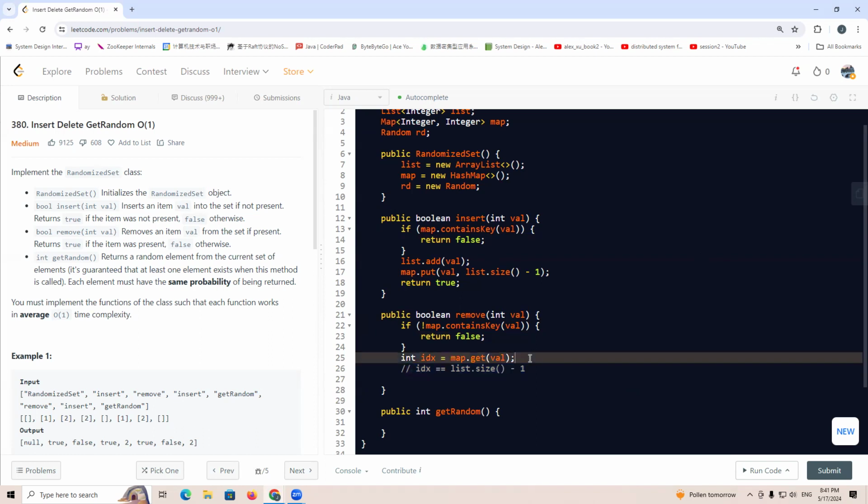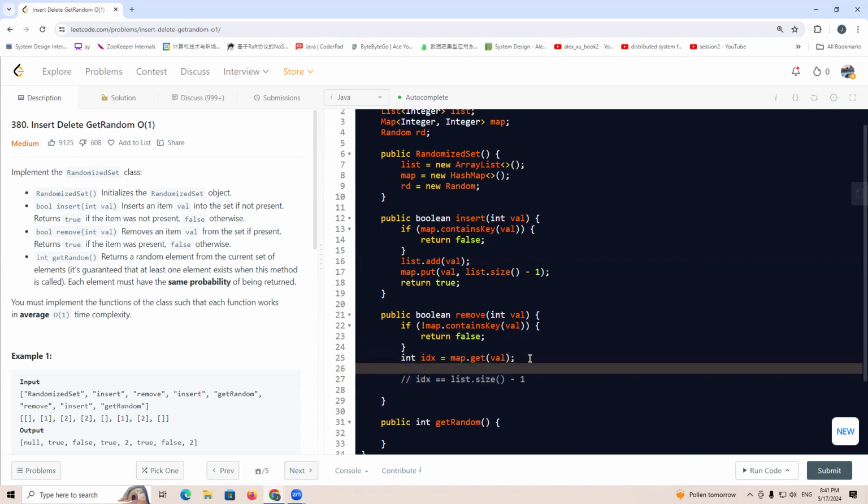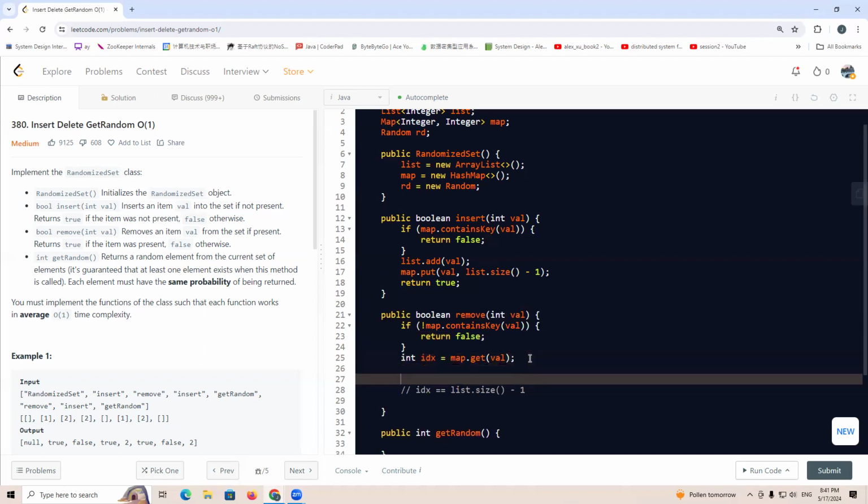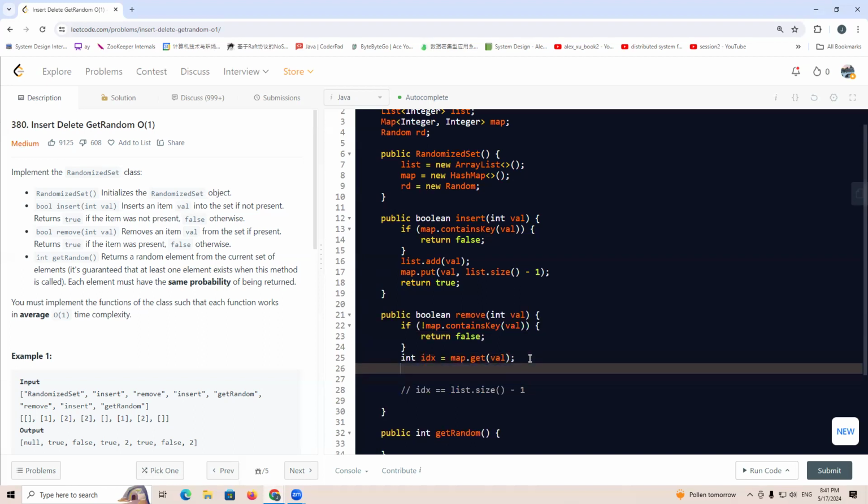But the thing is that we need to handle, if they are not the same, right? We should get the last element and do a swap, right? So what we do is, let's have last equals list get list size minus one, right?